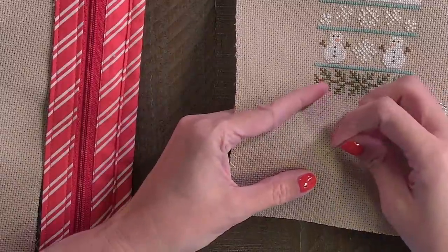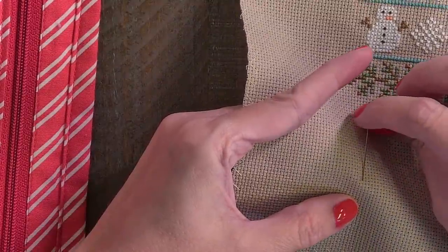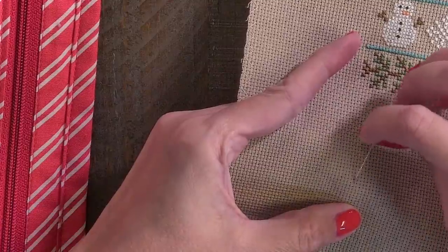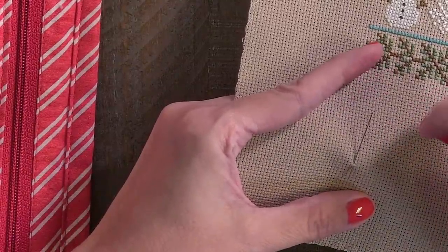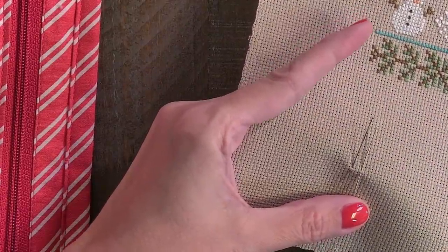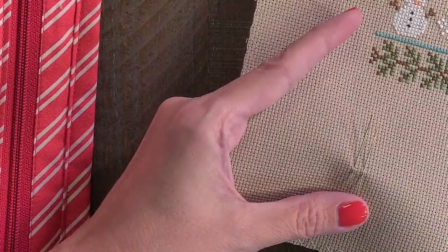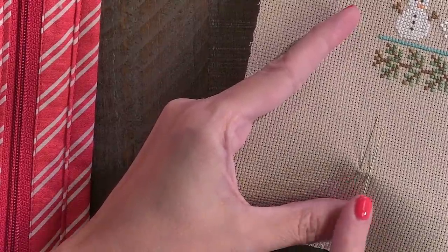When I stitch in hand, I have a really hard time, because the needle is a little bit thicker and the holes are smaller, so going from here to here, I feel like I'm having to apply a lot of pressure. It's just taking me forever. So I switched to a 28 count, and it's quicker, and it's easier because it's lighter, but this is much sharper, and it is harder to thread. So I can't really decide if I like the 26 or the 28. So this is 26 and this is 28.